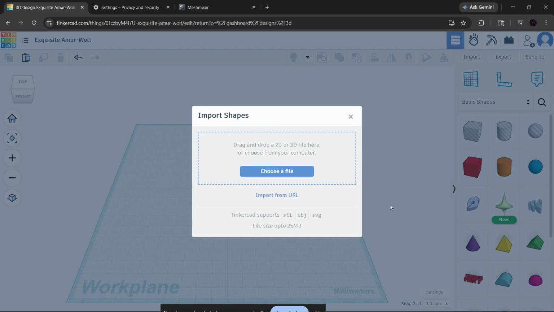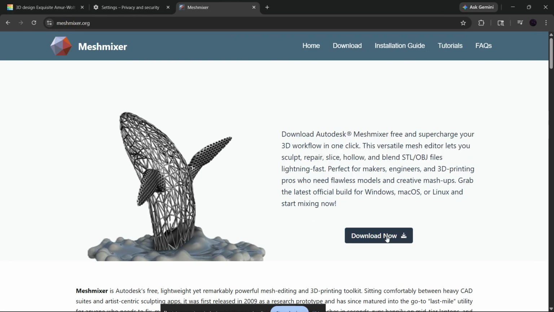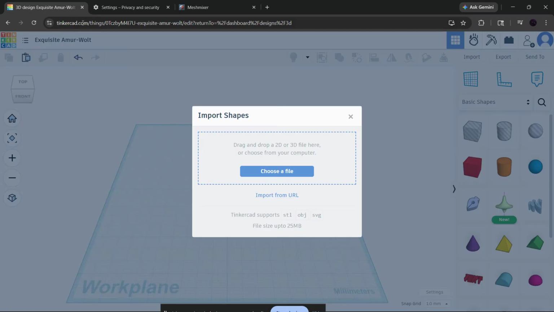If you don't use Fusion 360, Meshmixer is another excellent option. In Meshmixer, import your STL file, then press Ctrl and A to select the entire model. After that, go to Edit and choose Reduce. You can change the reduction mode to percentage or triangle budget, depending on how much control you want. The key here is to lower the triangle count enough that the file becomes lightweight, but not so much that the model loses important detail. Once the preview looks good, export the result as a binary STL. That binary format is usually smaller and more efficient than ASCII, which can make a big difference.